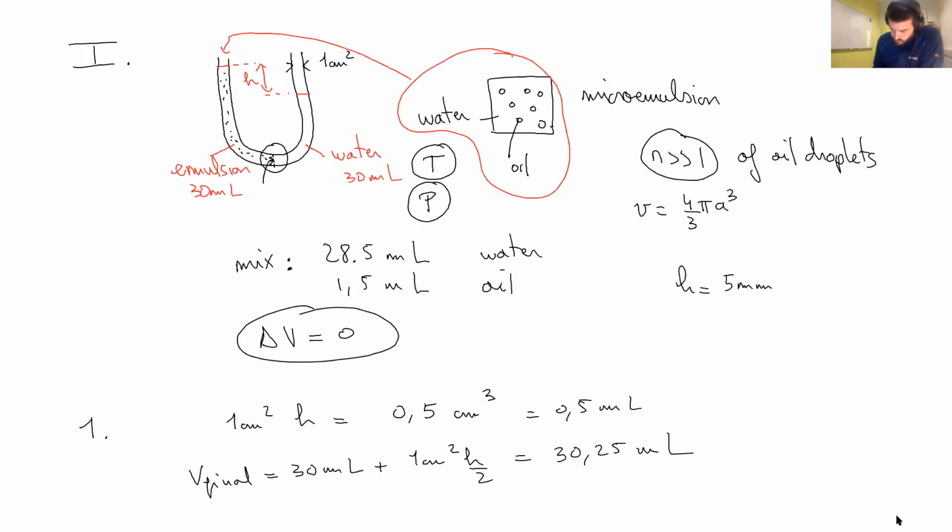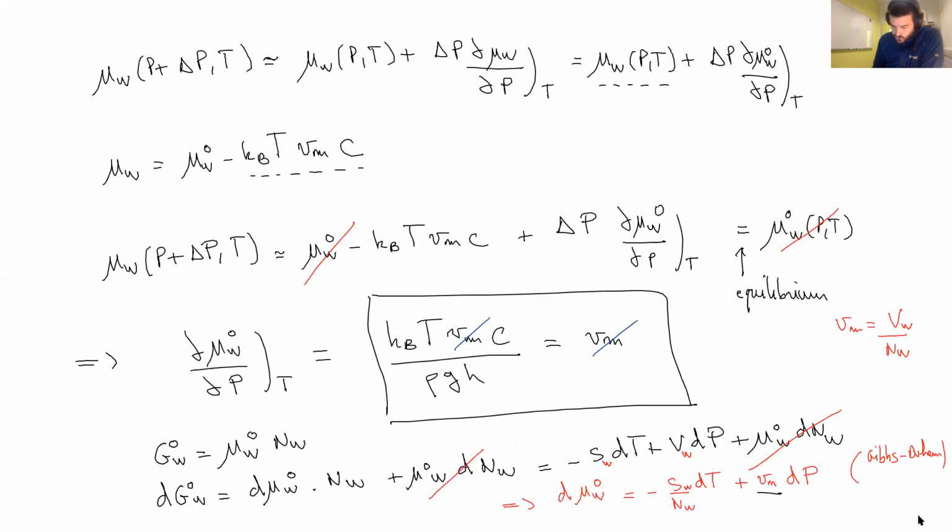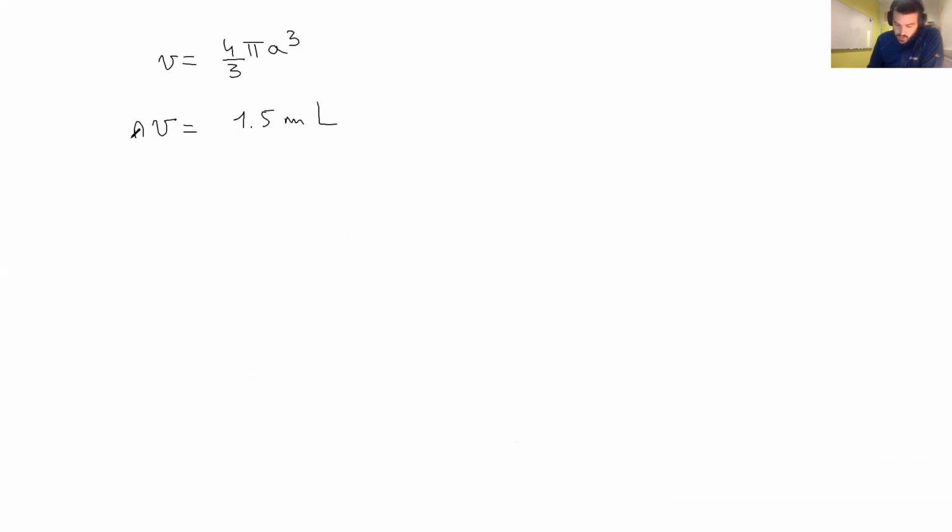If you remember my initial drawing, I was mixing oil and water. So I know exactly the quantity of oil I'm putting. The volume of oil didn't change by mixing, as I assumed. And so we have this conservation of matter. The number of oil droplets times the volume of one droplet should be equal to the initial volume. So it provides me that 4 pi over 3 a cubed should be equal to 1.5 times 10 to the minus 6 again, divided by N, and N is 3 times 10 to the 17. We just calculated it.